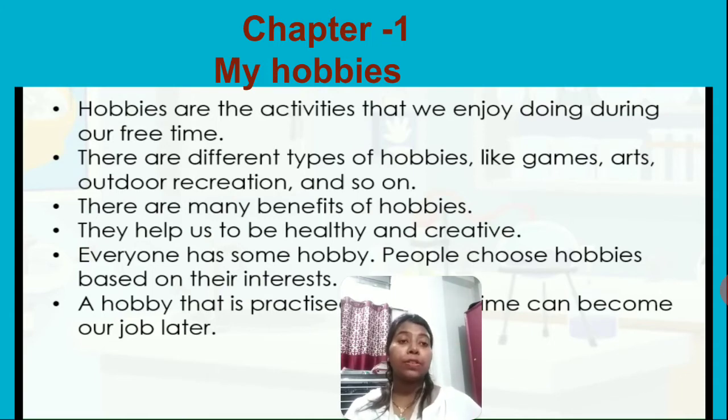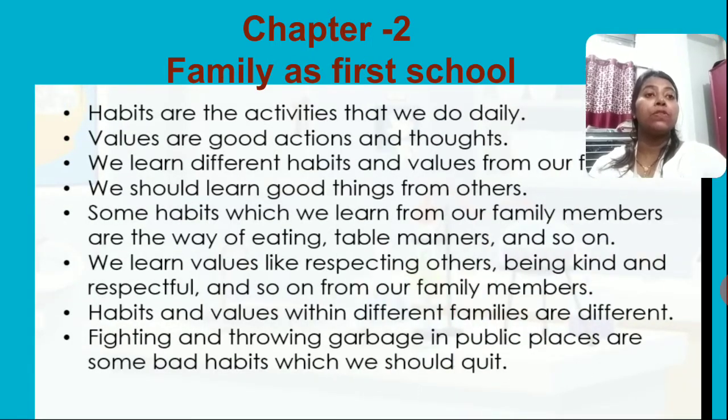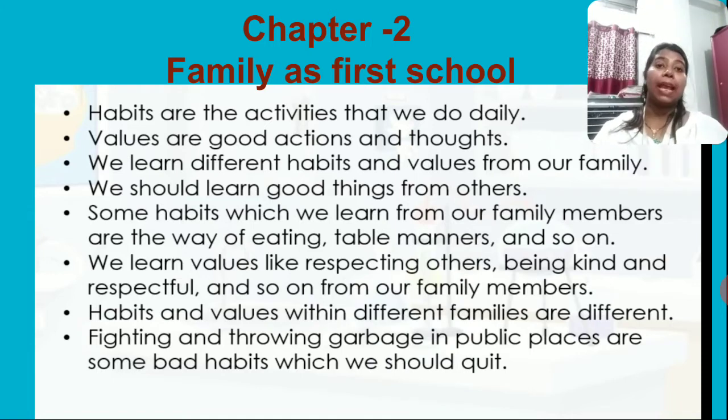Now let's move towards the second chapter. Our second chapter was Family as First Goal, and we have seen that habits are the activities. We have learned here about different habits and the values we are following in different families. Habits are the activities that we do daily, but values are the good actions and thoughts that we are having from our family members. Yes, we learn different values and habits from our family.